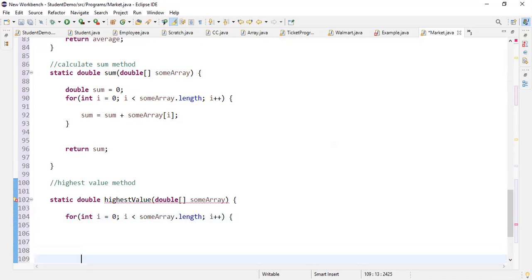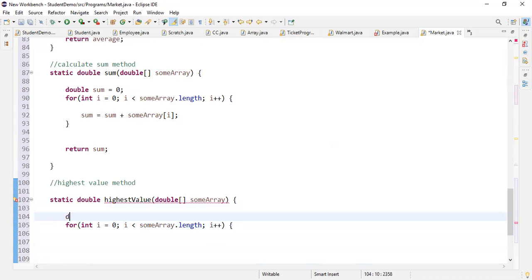the highest value. So first and foremost, we're going to declare the highest value to be the first element at the 0th index, so that would be sum array at 0.